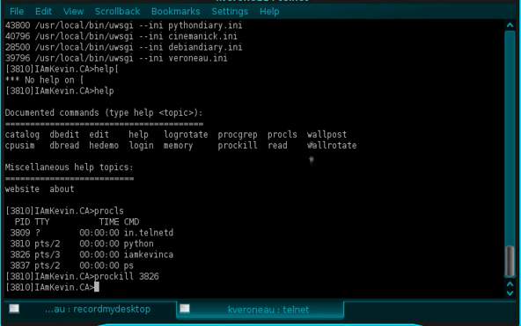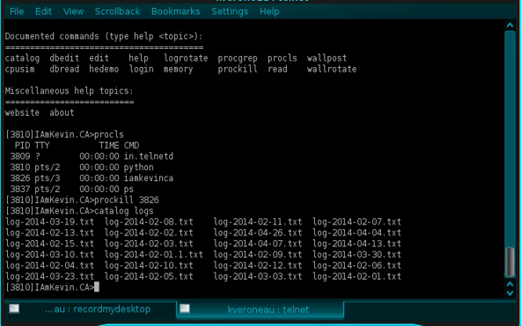If I want to. And then the wall post is for everybody, of course, you saw that. And there's wall rotate, which I never used yet. And then there's log rotate, which rotates the log. I can also go catalog logs, and I can see every single previous log, as you can see. That's rotate log, it just rotates it and puts it in there as a date. And next, I guess I'll show you the db edit. I think it's the last one I can show you here.